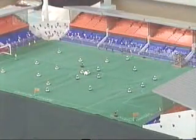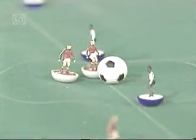It is Subbuteo. Now, the game has been around since 1947, and at the height of its popularity, an amazing 322 club colours were available. Nowadays, I'm afraid, the craze for miniature men is kept alive only by avid collectors around the world. And with us today to tell us why Subbuteo is still a great substitute for the real thing, will you please welcome Pete Whitehead.